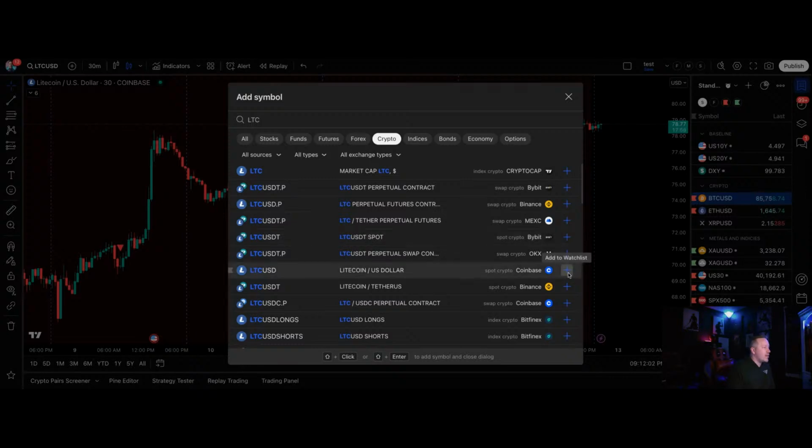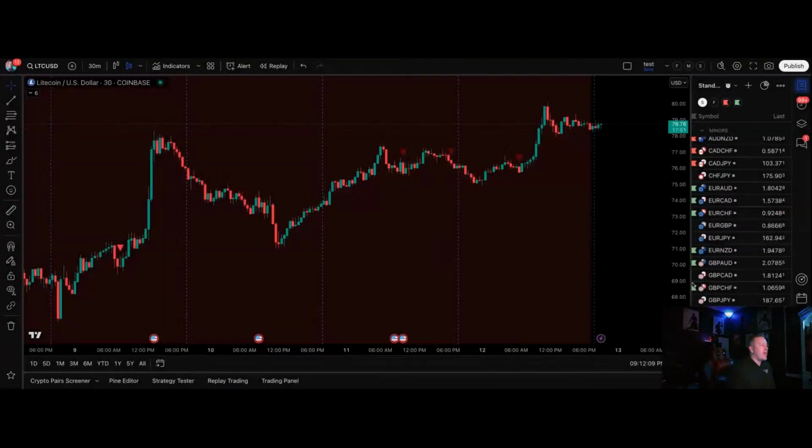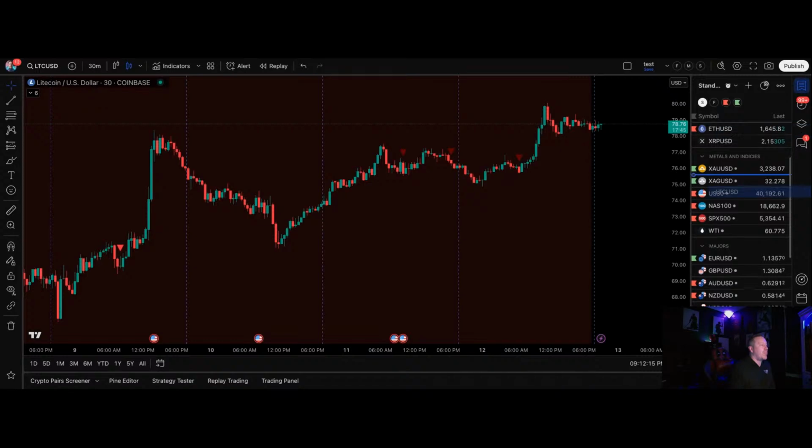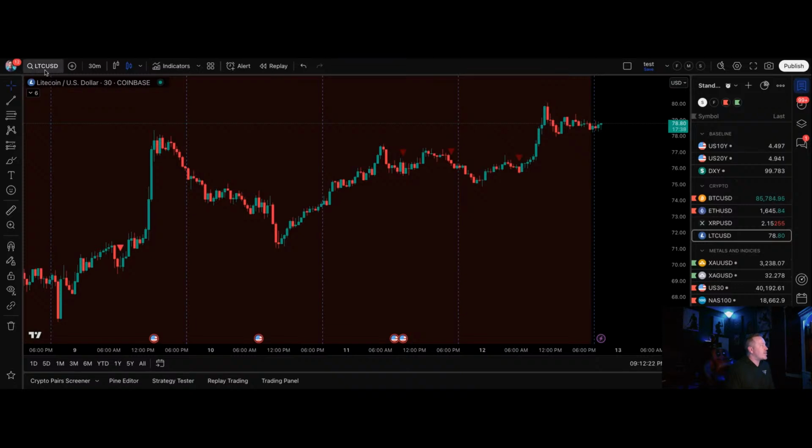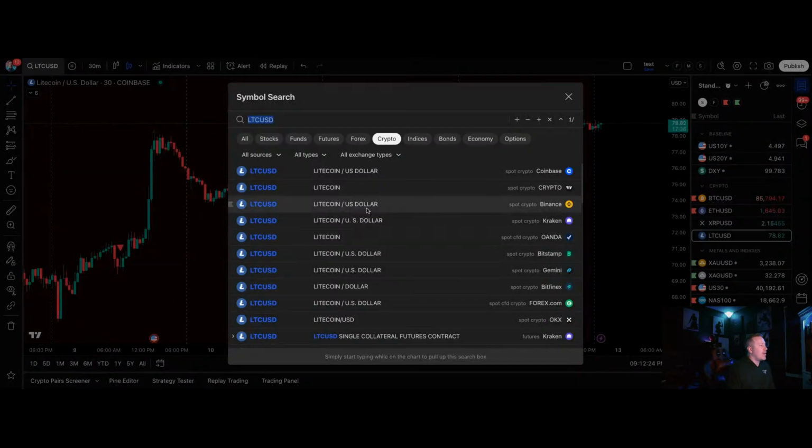When I'm done, I prefer to organize mine, so I'll drag it all the way up to the top and put it right here with the cryptos. Really the easiest thing to do is to search it from up top right here, and I can find it. I can also do it by right clicking on it. That's probably the easiest way to do it.